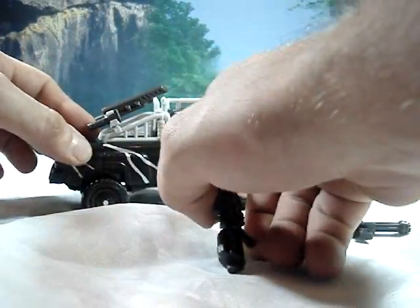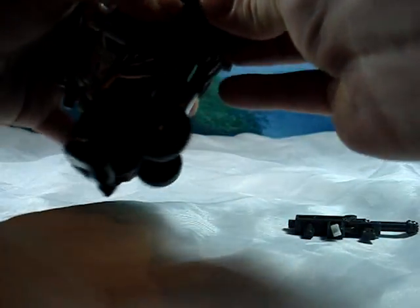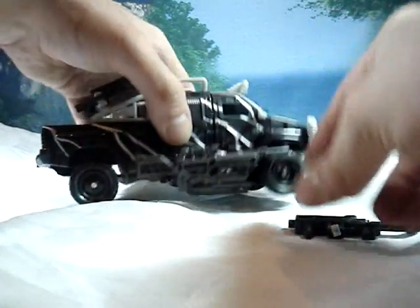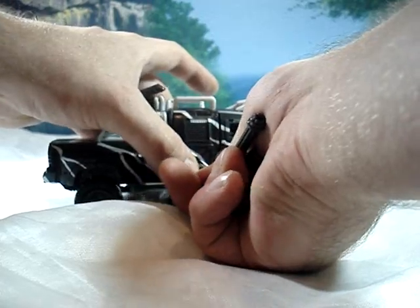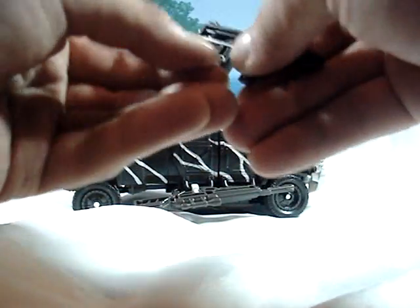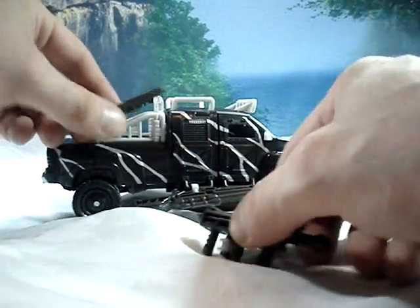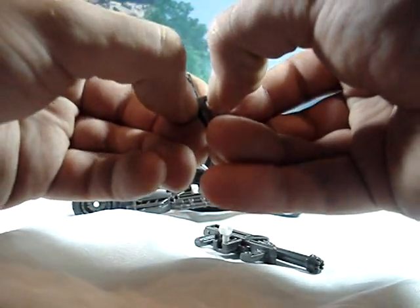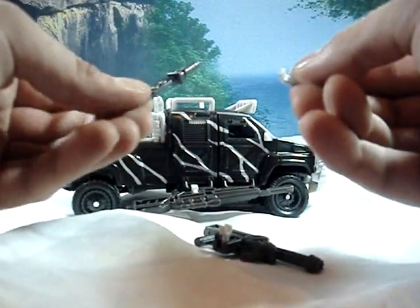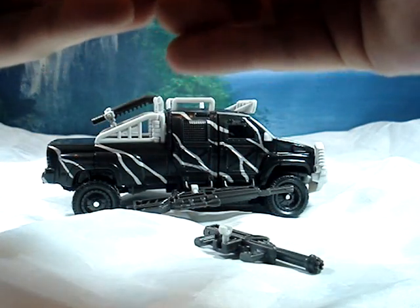He's got tons of little places to attach weapons — here, here, here, and here. The guns will fit on the bottom; you can move them out. They're attached onto little hooks that are actually on ball joints and then put into the guns, so they're really movable. They do come off also. You can take the hook off the knife and just have a knife.